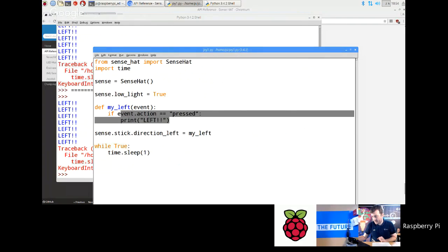Another question was about when you had the event logged from the joystick being pressed, there was a timestamp. What is the format for that timestamp? That is the Unix time. Basically, that timestamp, let me just, instead of doing that, change this code to print event.